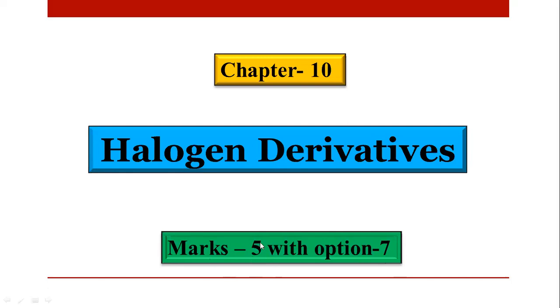Out of 70, it has a weightage of 5 marks, and out of 98, meaning your entire paper will be 98 marks, so if you prepare this chapter carefully, you will get 7 marks in theory. For the practical, if your practical skill is good and you get 30 out of 30, plus these 7 marks, we will get 37 marks. So if you prepare one chapter carefully, you will pass the board exam. This is a very easy way to pass, but it is very difficult to get 70 or 80 marks in the theory examination, though it is very easy for passing.